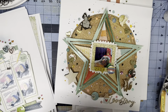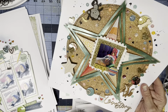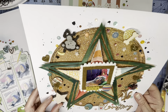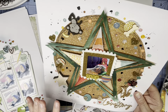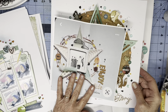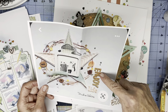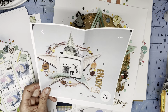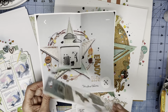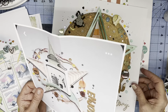This is a page that I did for Off the Board with Crystal Barrett, or Pineapple Papers, and this was the pen from Pinterest that I had to copy. And what I liked the most were the cork letters, and I love cork embellishments. Right on my desk I keep a set of them and use them as often as I can, but I didn't use any on this page.